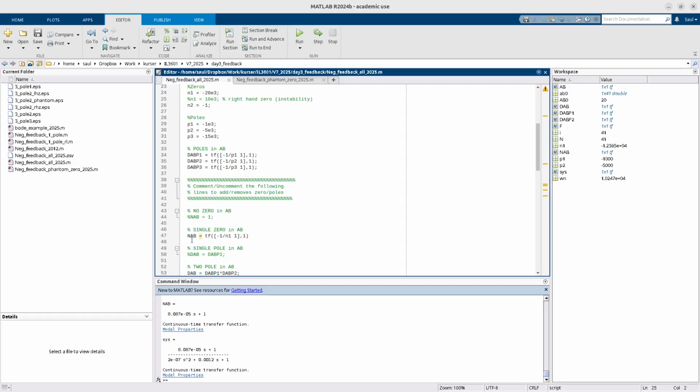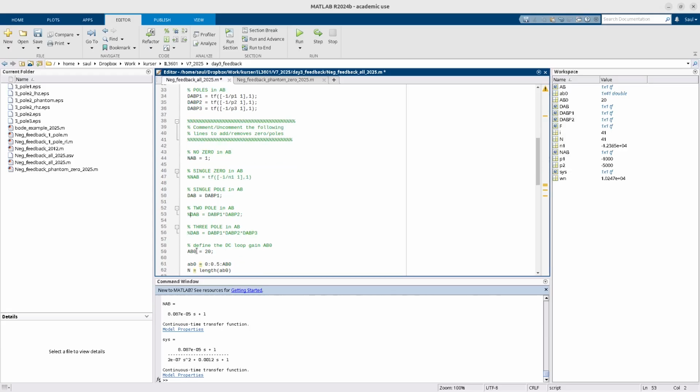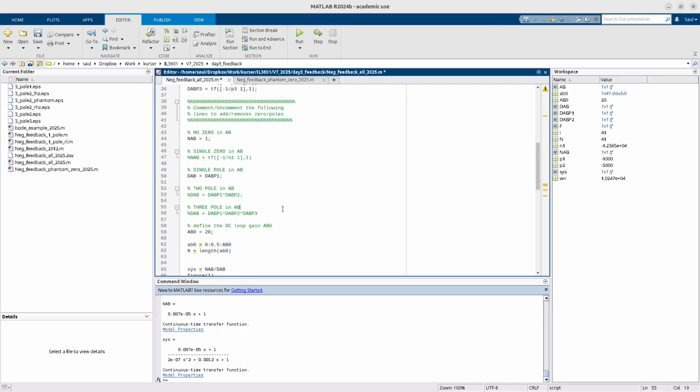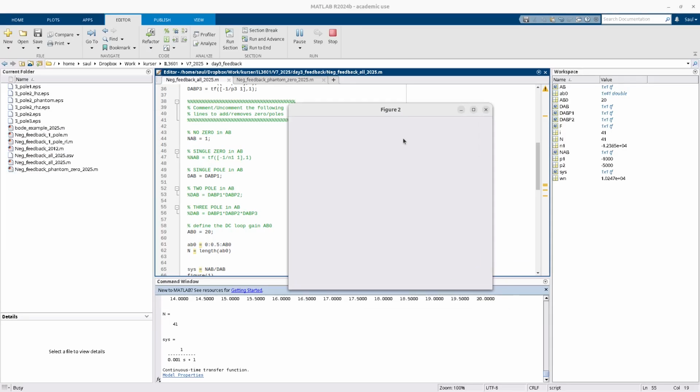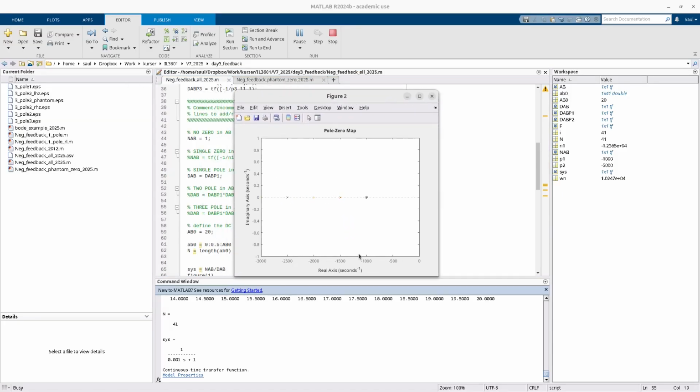So we are going to test now the first example. The first example has no zero in A beta and a single pole. So we have a single pole, and then we're going to run our simulation. And then what we see is that our original pole, that is at 1 kilohertz, when I start adding loop gain from 0 to the value that we have in the example, 20, in small steps, we see that it starts moving slowly. So the loop gain in this case is A beta equal to minus 20.